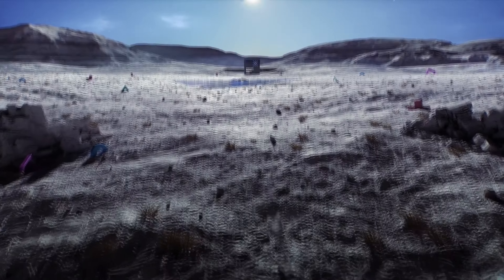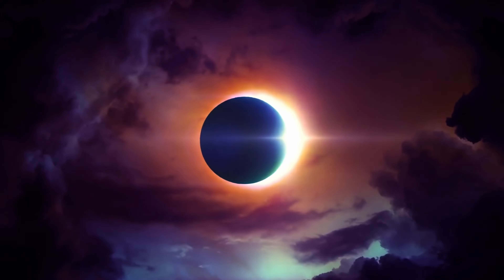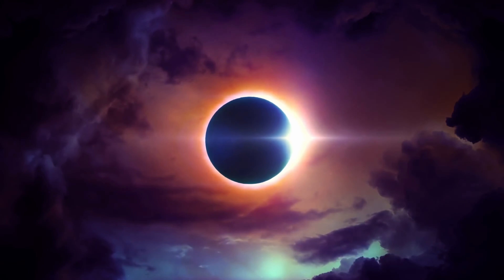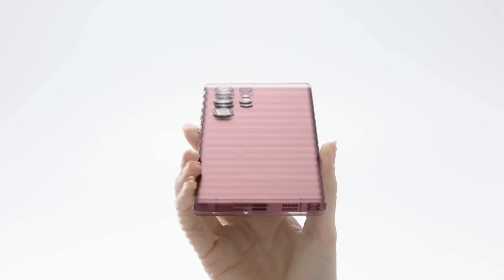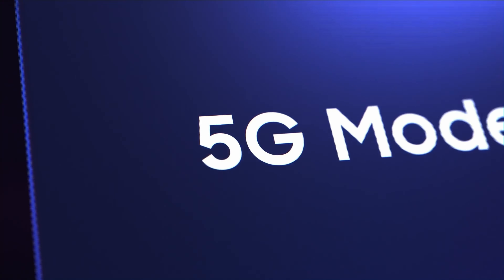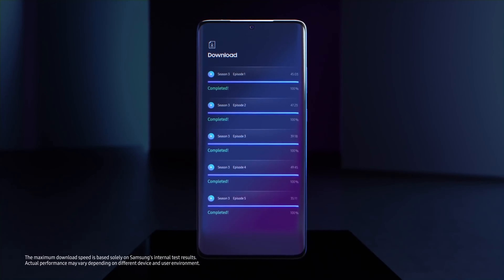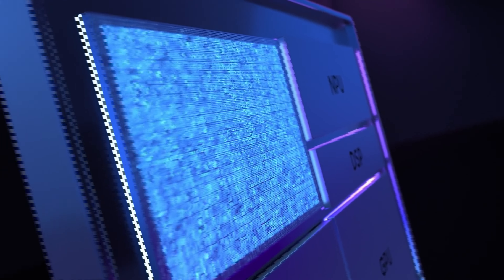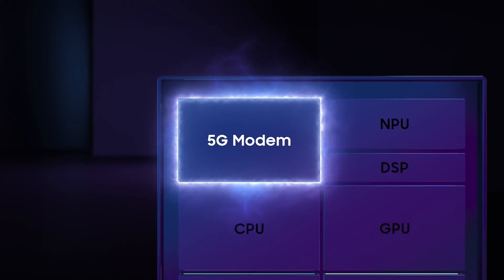You might think Samsung has given up on Exynos processors totally — not exactly. For many years Samsung outsourced the production of its Exynos chipsets to Samsung's LSI division, which is a separate entity from Samsung's mobile division. But according to the latest reports, Samsung is forming a new chipset and AP development team within its mobile division — kind of like following Apple's path. One executive vice president who joined Samsung from Qualcomm in 2016 will lead the department.